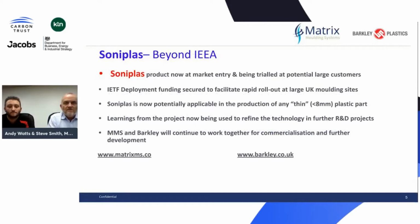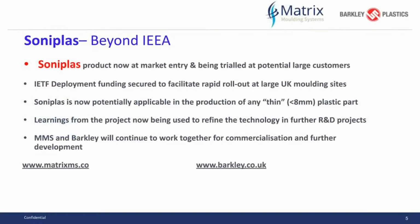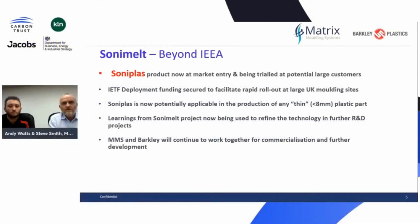So beyond the IEEA project, the Soniplast product is at market entry and it's being trialled at a few potential large UK customers. They've also been successful in securing IETF development funding in order to facilitate the rapid rollout of the technology at their large UK sites.